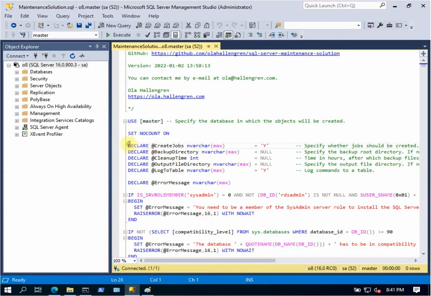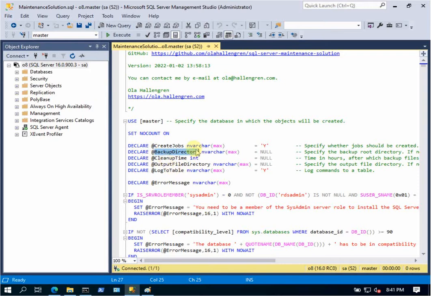So there are a few lines here we need to look at. Do you want to create the jobs? The default is yes, so we can let it create the default jobs. Also, you need to specify the backup directory, or you can use the default.